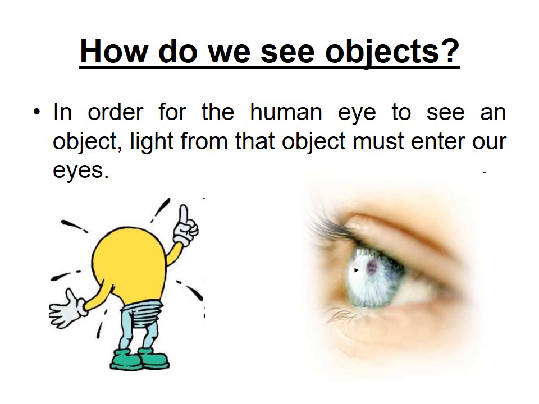So before we go into how light interacts with materials, I want to quickly discuss why you can actually see objects. And the big idea here is that to see an object, light from that object has to enter your eyes, and then it'll go through this series of nerves and connections to make its way to your brain so that you can actually make sense of what's coming towards you. So basically, to see this light bulb over here, light rays from the light bulb enter your eyes, and then your brain sees it as a light bulb. We connect the dots and make sense of it. Some magic happens that you'll learn about later on, but we make sense of it as a light bulb.